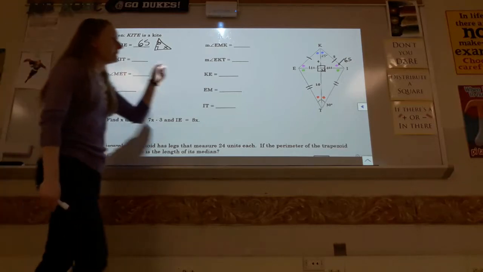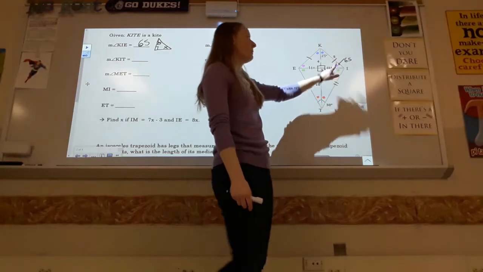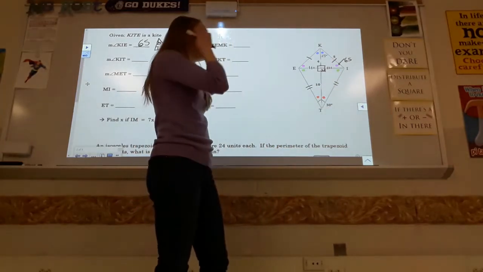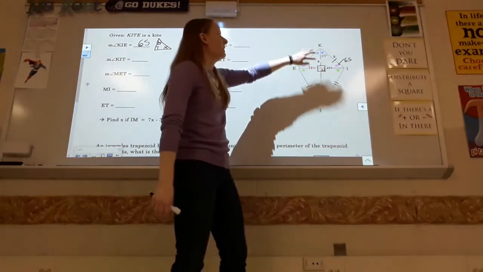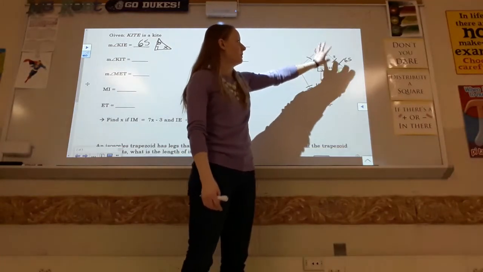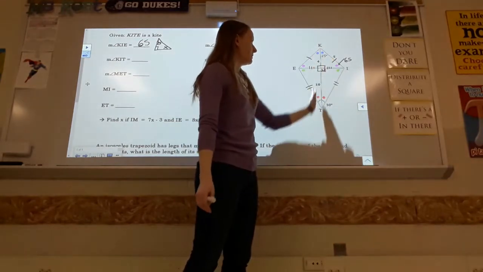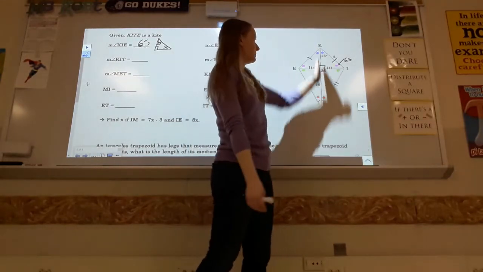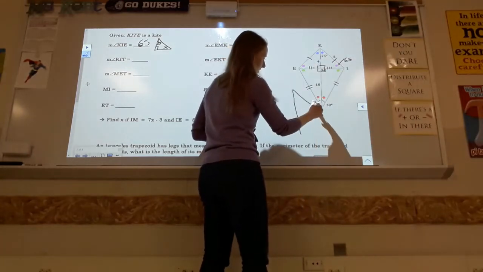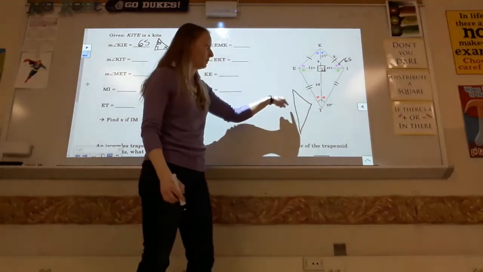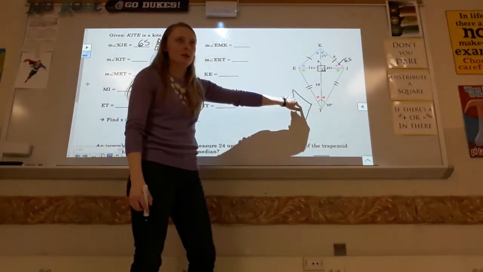All right, angle KIT. KIT, so that's this full angle. It's both the purple and the green put together. So for this one, instead of looking at the upper part of the kite, I'm actually going to look at it as 2 triangles. I'm going to look at it split down the middle and then up like this, kind of ignoring that extra part of the minor diagonal. That's the triangle I'm going to focus on.